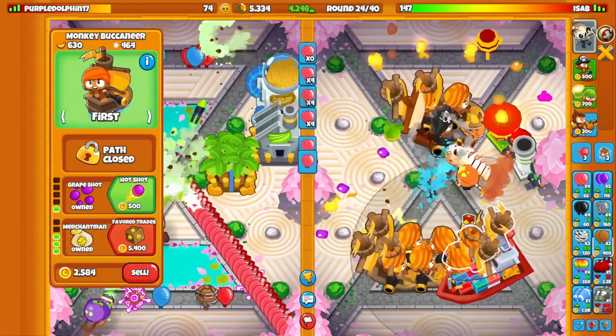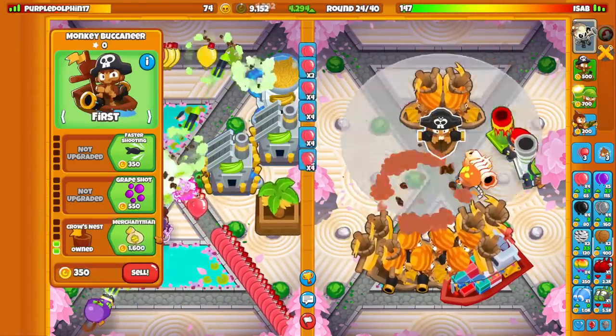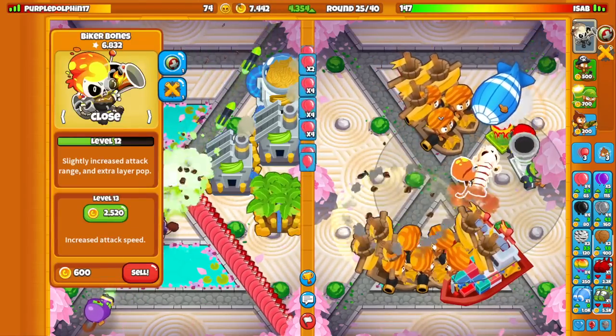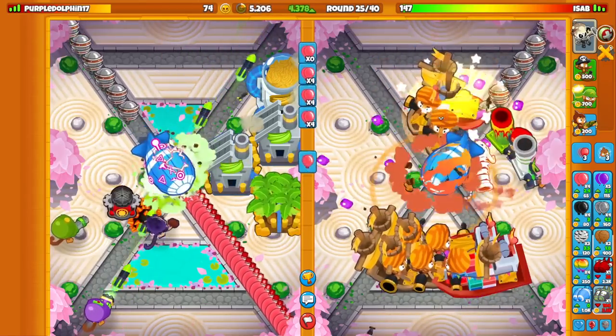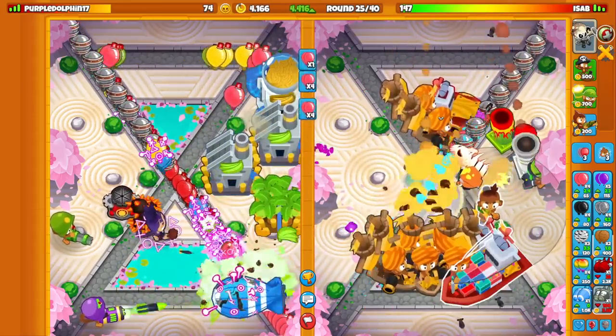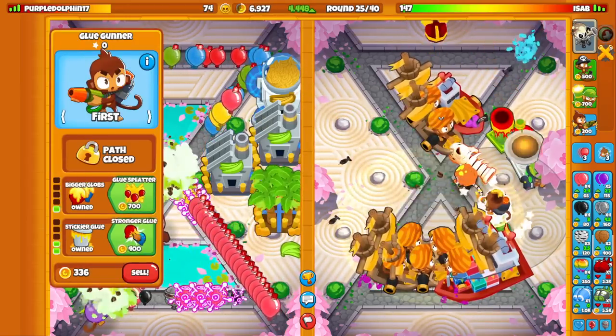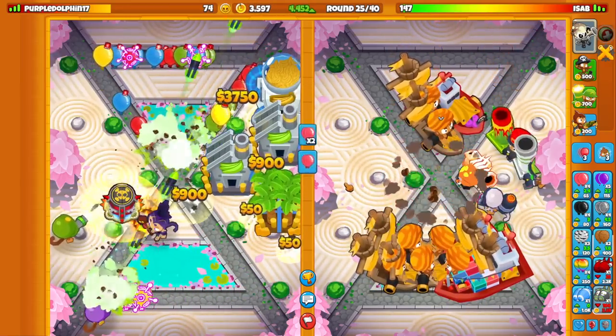Again, this doubles as mob damage. So I can just sell this. And then we just upgrade all these to grape shots so we have some mob damage. Easy. Also, round 28, or round 26, we go for glue. That's how we get DDTs. Let me actually stop ecoing now.